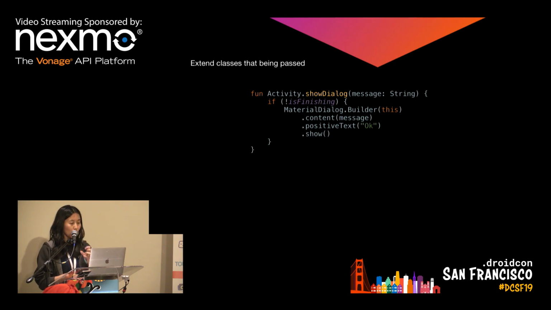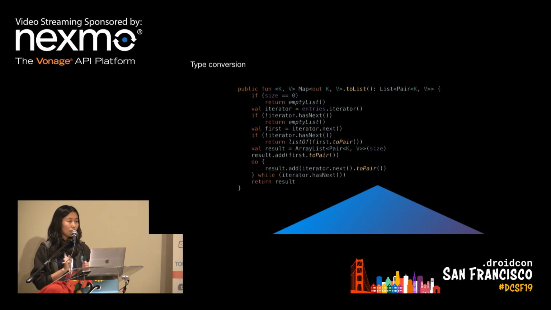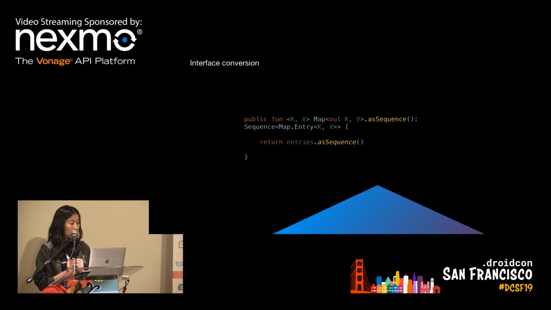Now, to wrap up some good practices in general for making extension functions, the number one rule that I usually use is to try to make a type conversion, but from business to business, common to common, which is the most important thing. In this example, let's say we have a type Map, and it returns ArrayList. And then the second type is interface conversion. So again, you have a Map interface, and I want to convert it into a Sequence interface. That way, I can use the extension functions.